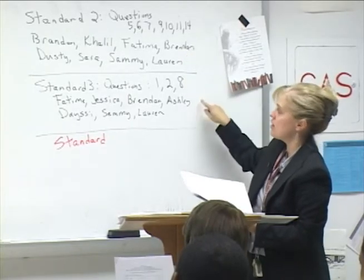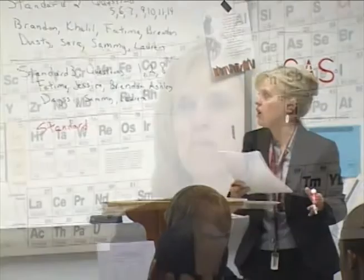Through our instructional teams we continue to analyze not just our test results, but the instructional worksheets we've created as well as the labs we've chosen. We do have flexibility — I don't want to give the impression that every teacher is doing exactly the same thing on exactly the same day. We have great latitude within our week. Functionally we can't always do the lab on the same day because the materials are not able to be shared. Some teachers will do one lab and think it drives home the point better; other teachers will choose a different lab. We still have our autonomy, but we're driven right back to those standards — did it achieve what we wanted it to achieve?